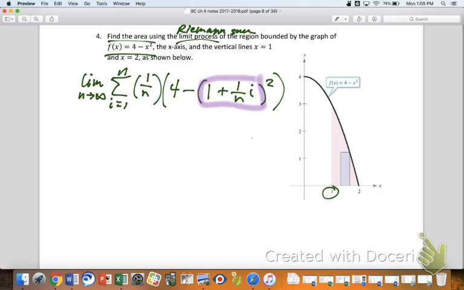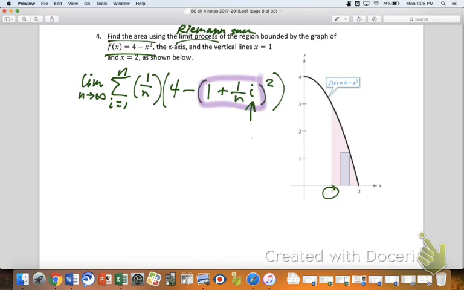So sometimes people think i is like the imaginary unit, like square root of -1. It's not. It's the element within the summation that goes from 1 to 2 to 3 to 4 to 5 to 6. The reason it's in there is, let's say we start off with i being 1, so it'd be 1 plus 1 over n. That would move us over to our next rectangle. And then i would be 2, so it'd be 1 plus 2 over n.